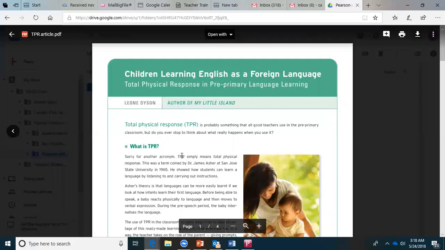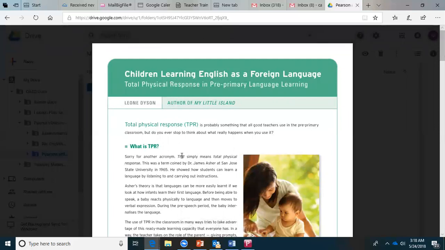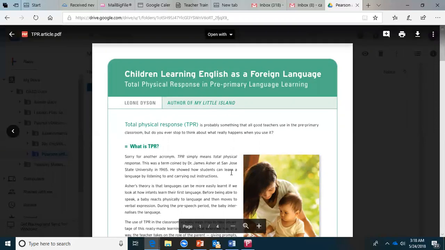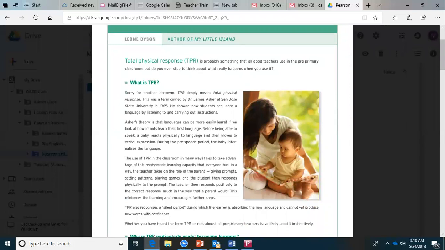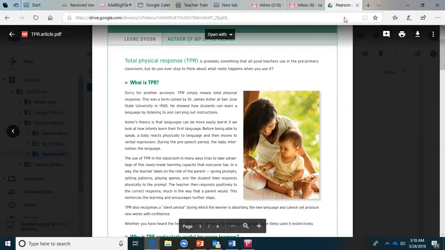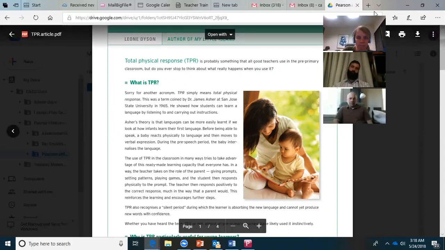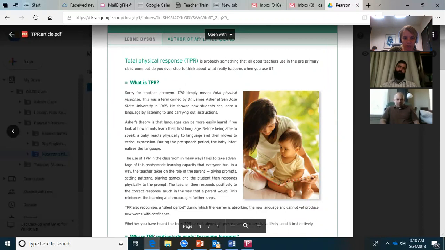The author of this article designed one of the other programs that they have called My Little Island, and it essentially iterates what TPR is, and maybe you've used it before and don't even know that you're using it, just like you had said, Stanley. So you guys can go through this.